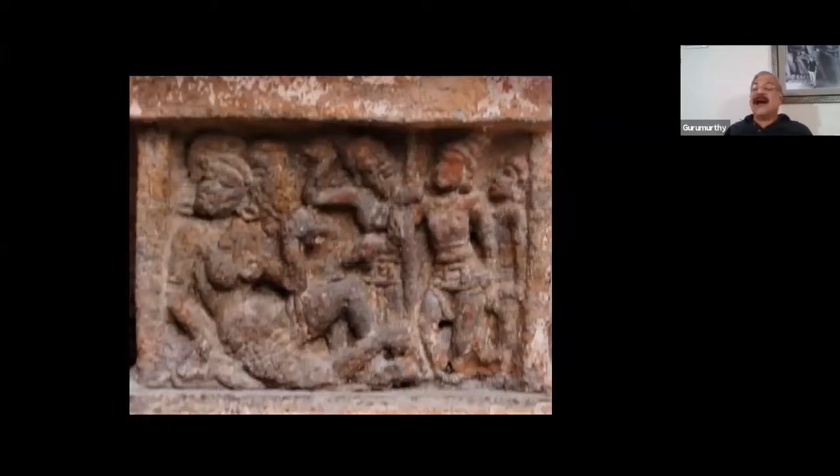Look at this — Tataka is being killed and has fallen down. The huge Tataka is again shown here — such a huge figure. Rama is there, Lakshmana, and Vishwamitra behind saying Rama, you have killed it. The sculptor has given almost three fourths of the panel for Tataka and depicted others to show that size and proportion. What a beautiful artistic representation — how beautifully the contents of the Valmiki Ramayana are taken and shown by this master creator.